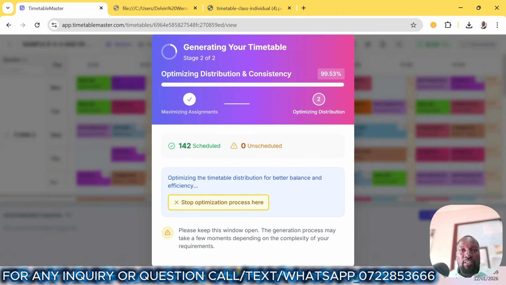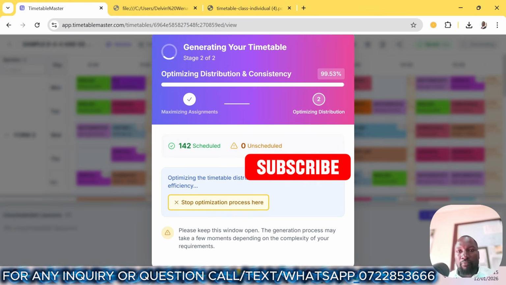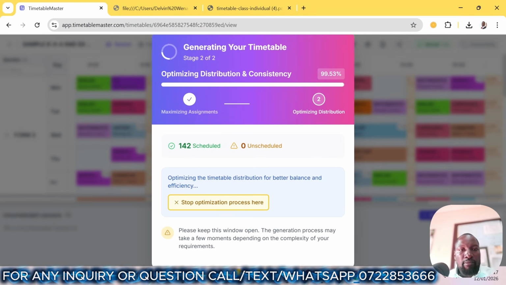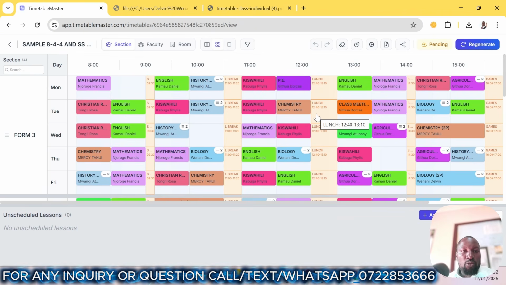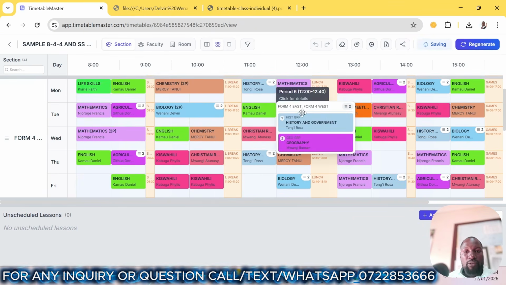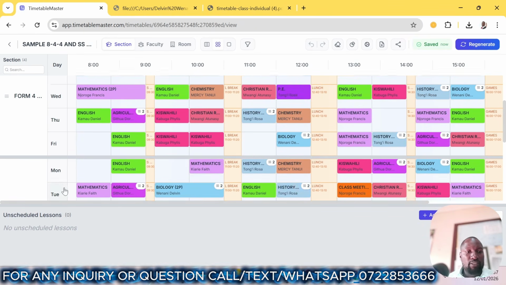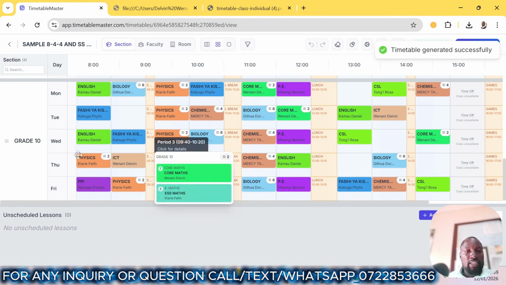Settings will all depend on the school, the capacity of the students, the number of combinations you have, and how you want it to be. You can even schedule it. Remember when I started, I showed you how you can schedule it specifically for the learners. It's used in colleges and campuses, so it can still work, and it's AI generated. So there we go. I think the majority of the conflict has been resolved.